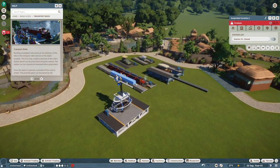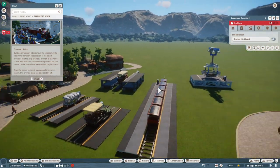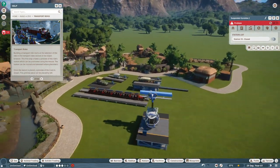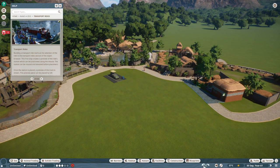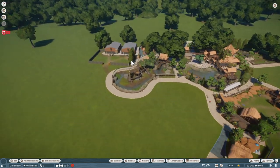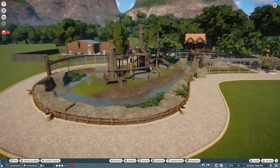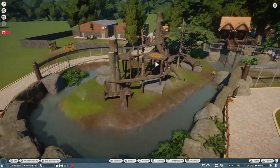But these are your five transport rides starting out, guys. We don't know, I'm sure there'll be more coming. I'm sure there might be regular chairlifts, stuff like that, when the updates start happening. But anyways, I just wanted to jump in and show you guys that and get your thoughts and feedback on the Bonobo Peninsula here, or their little island they have out here of sorts.